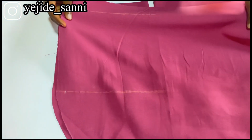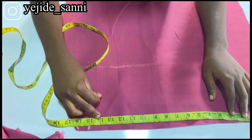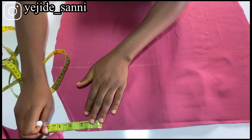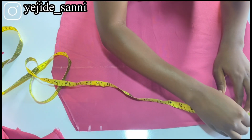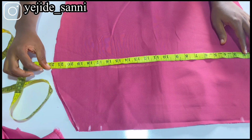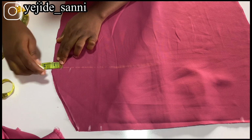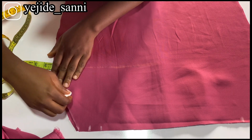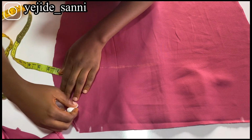So now, guys, remember I left 1 inch for my seam allowance, so I'll just go ahead now to take my measurement. You can see my waist divided by 2, that is 14 inches, and the remaining allowance I'm going to split at both ends of this skirt. That means at both ends of this skirt I'm taking 1 inch. The same thing for my hip circumference, which is 40 divided by 2. So I just went ahead to measure 20 inches. So I split from this first side. There's 1 inch seam allowance.